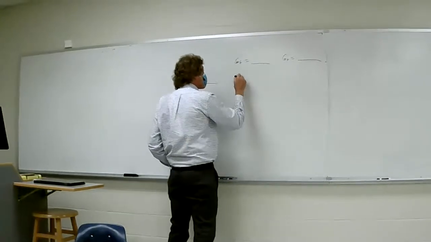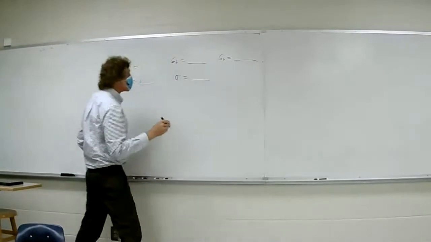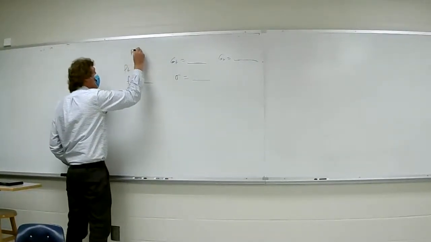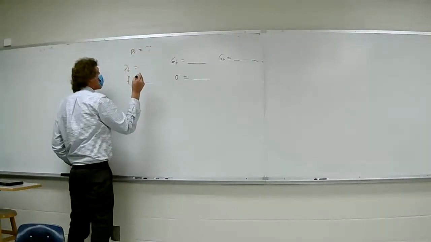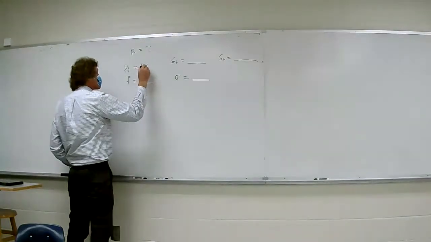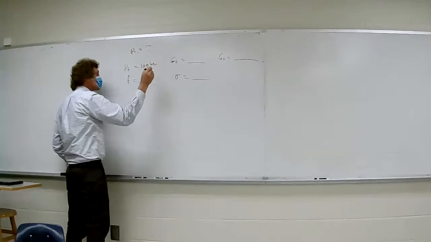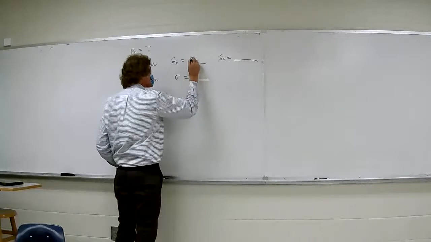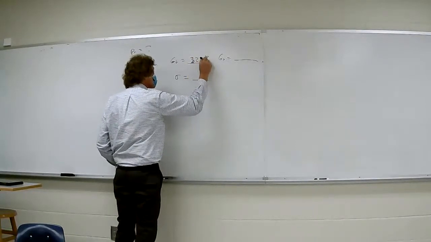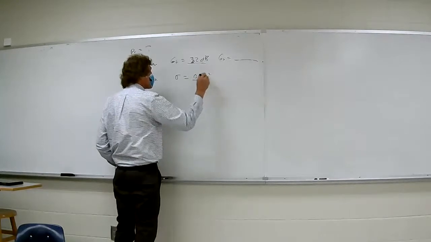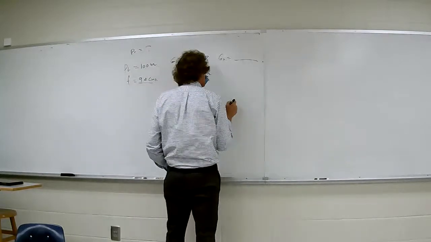Want me to just go to the first one? Yeah, go ahead. Target received power: determine the single pulse received power level from a target for a radar having the following characteristics. Transmit power 100 kilowatt peak, frequency 9.4 gigahertz, antenna gain 32 dB, target RCS 0 dB meter squared, and target range 50 kilometers.